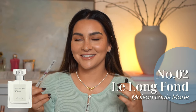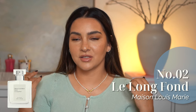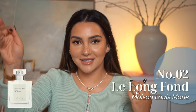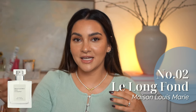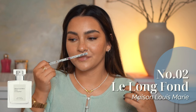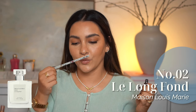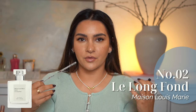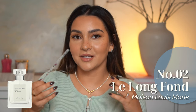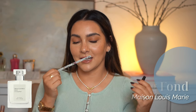And the image that I get when I smell it is, you are standing in this dark, wet forest waiting for the rain to stop, and then you see the light at the end of the forest and you walk into the light and you see this bright field with a lot of fresh grass and the sun is shining. So you have this development with the perfume, because at first it's really dark and earthy and wet, and then it gets more fluffy and bright. And so I like it for the image that I get. I would definitely not wear it, but I can definitely see my husband loving this one.